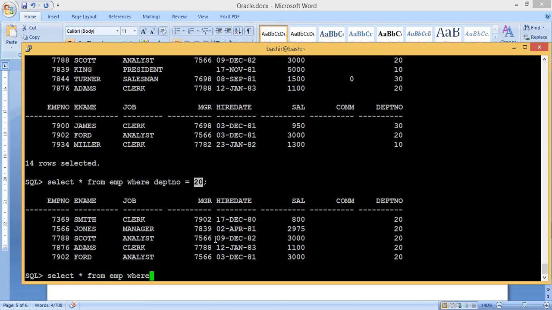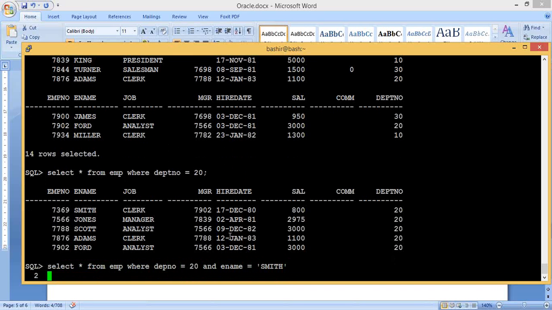Not only can you search the department, you can also search by other fields. You could say, okay, where department number is equal to 20 and the name of the person is, maybe you are looking for Smith.